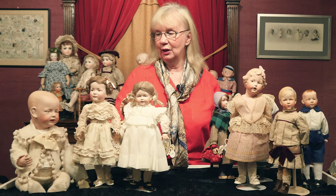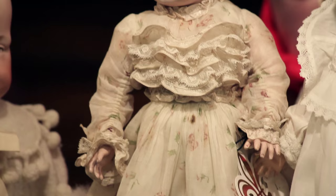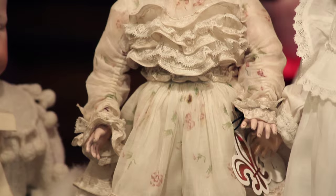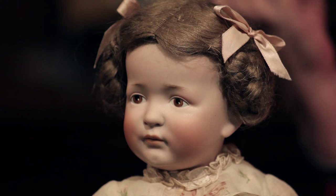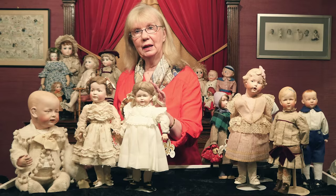This one is actually one of my favorites. This is the 208 model by Kessner, a little painted-eye girl. I made it lot number one in the catalog because she has such a wonderful face — very gentle, beautiful expression, very compelling, very endearing. You're drawn to them, and that's what the character makers were trying to achieve. They wanted not just another pretty face, but something that really told you a story.